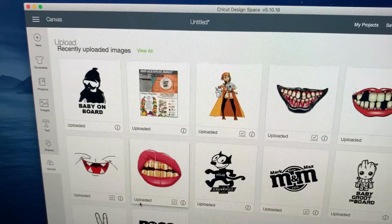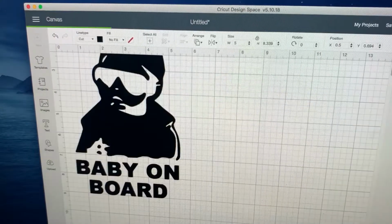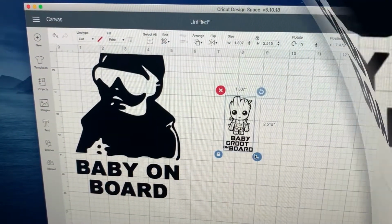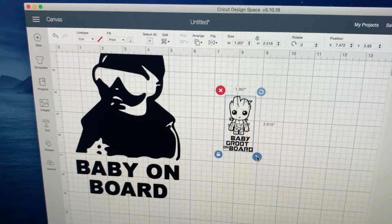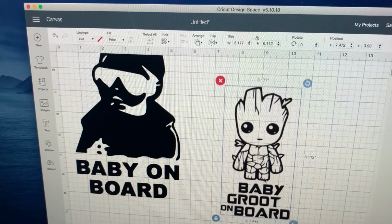So let's go ahead and upload another one for a boy. I have other ones here that I think I want to try this one. I haven't done this one. I already cleaned it, but I haven't printed. Okay, so here's the image. So on this one, we're just gonna go up.